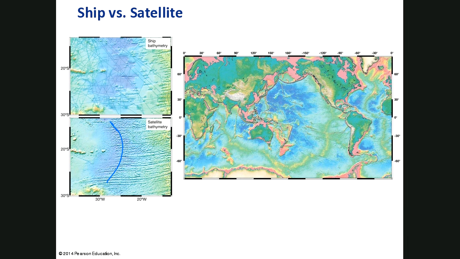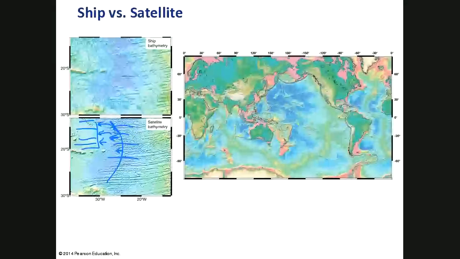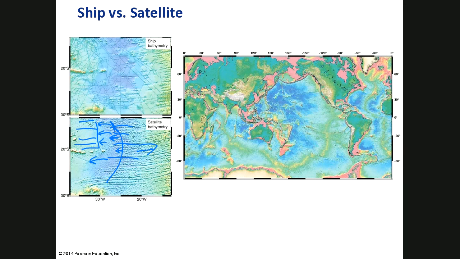Now, remember these fracture zones or these transform faults? Basically, the reason why they occur is because this area of rock might be moving just a little bit faster than this area. In other words, the speed along the Mid-Atlantic Ridge is not exactly the same speed. So those rocks, as they solidify and stick together, they'll actually start to break. You can imagine if you had a big chunk of concrete like this, and you pushed it with different pressures. If you could do that, you would break it along a line like that. Okay, but you can see there's the ridge right there, right? So this is going over towards Europe and Africa, and that's going to North America.